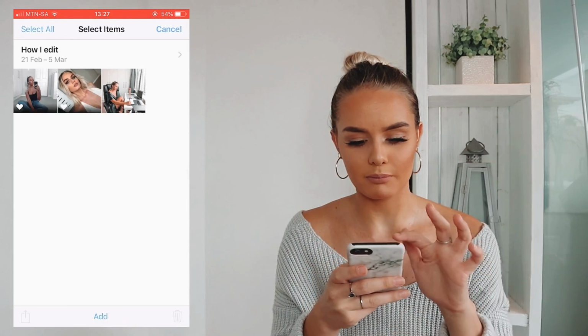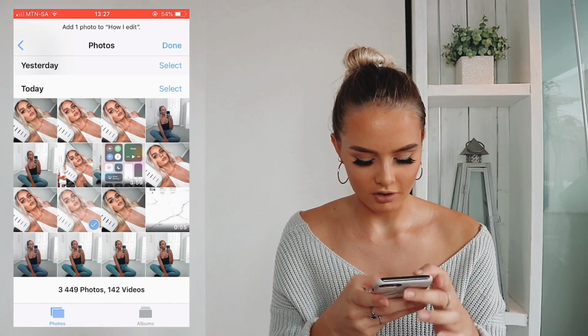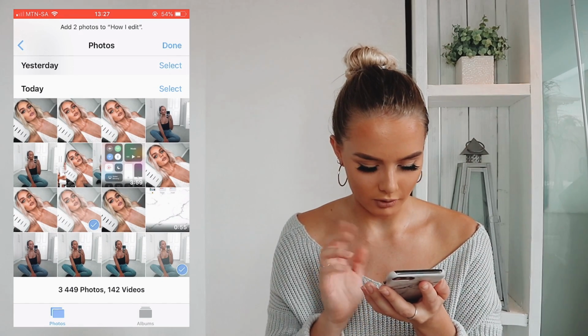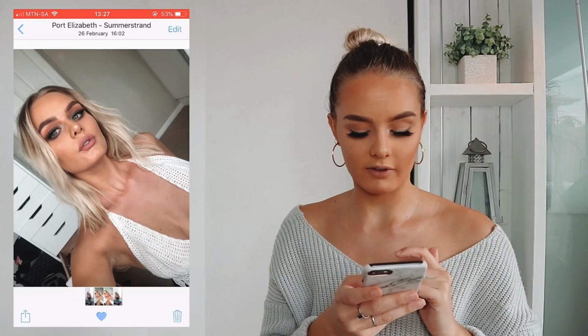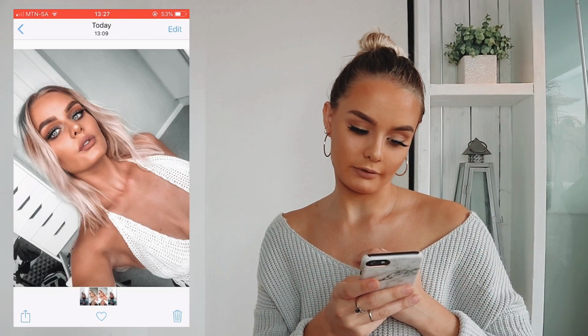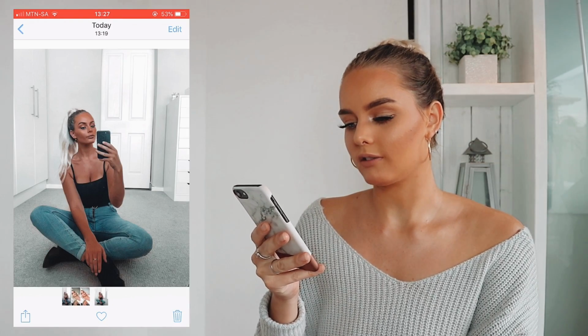Then I'm going to quickly import these 3 edited photos into that photo album, just so that you guys can see the before and after, officially. There's the before of the selfie, and there's the after. Before, after. I always like to just brighten up the eyes and make it look like it pops more, because it just looks so much nicer. And then the other one, that's the before, and that's the after.